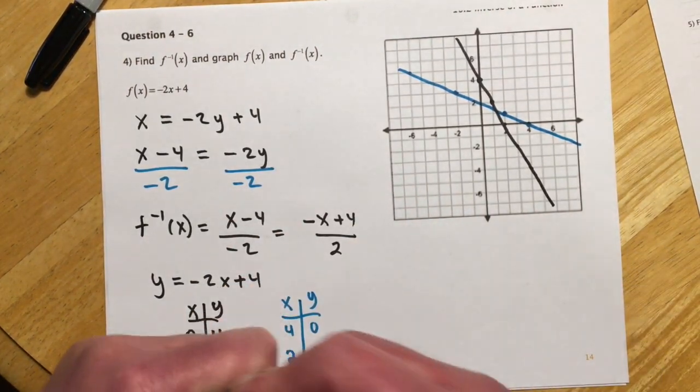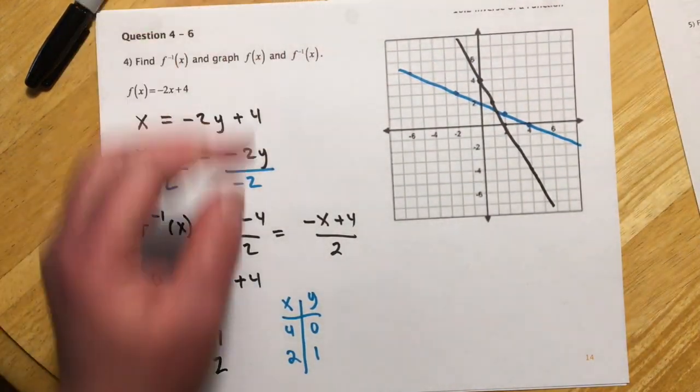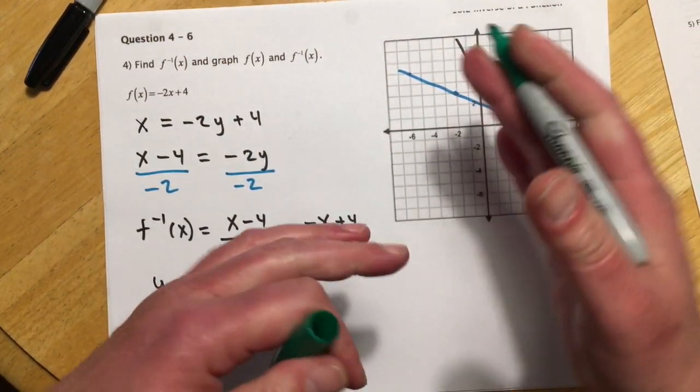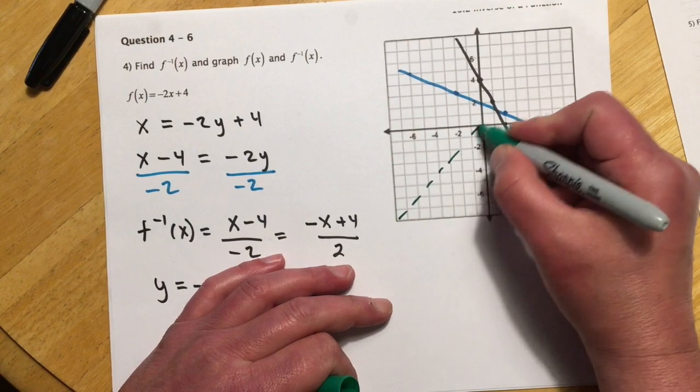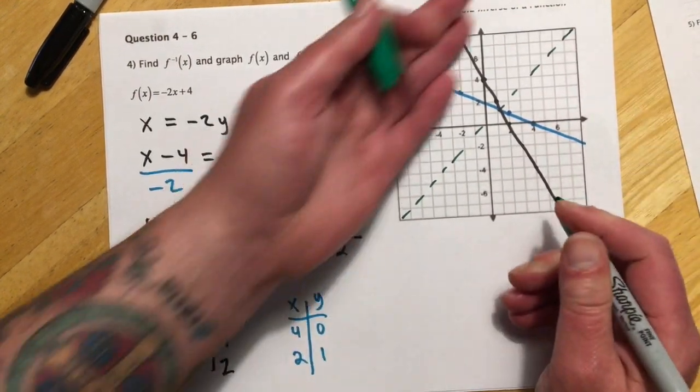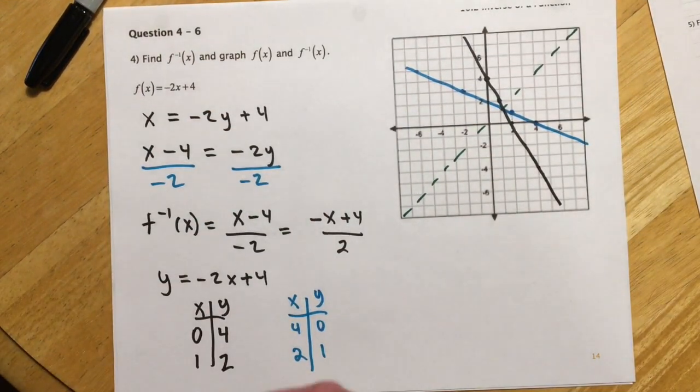And so it's that same symmetry, it looks a little bit different this time because of the orientation of the graphs. But if I fold that over, it does still sit right on top of itself.